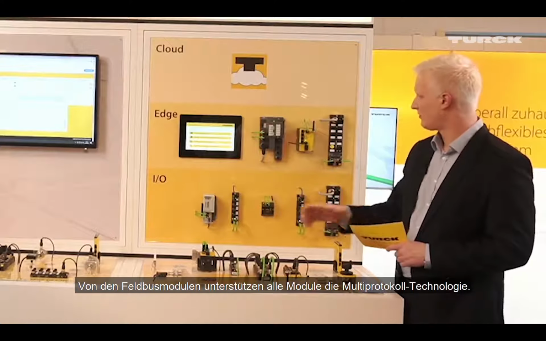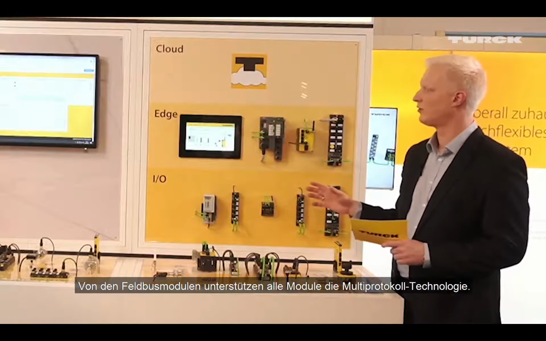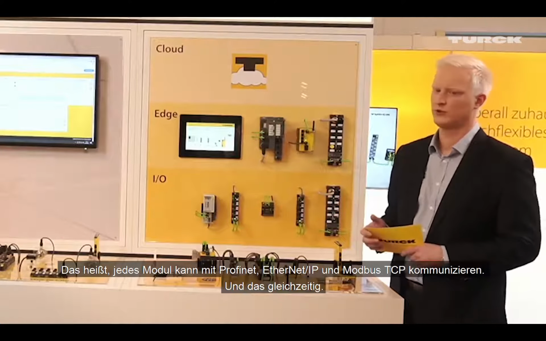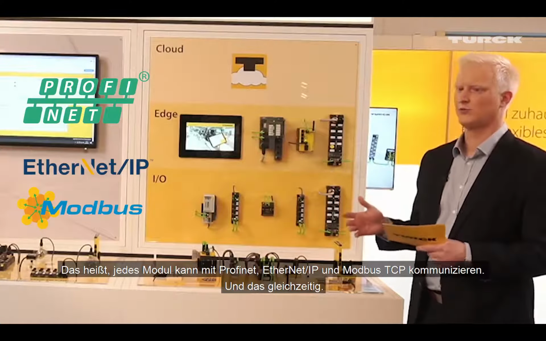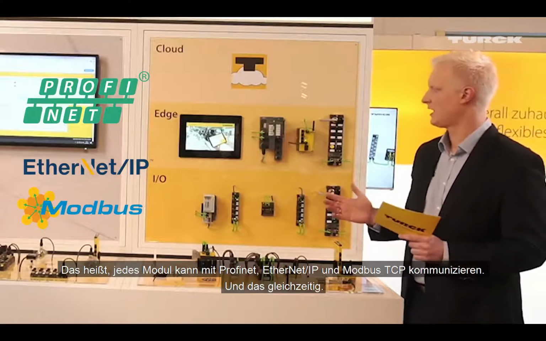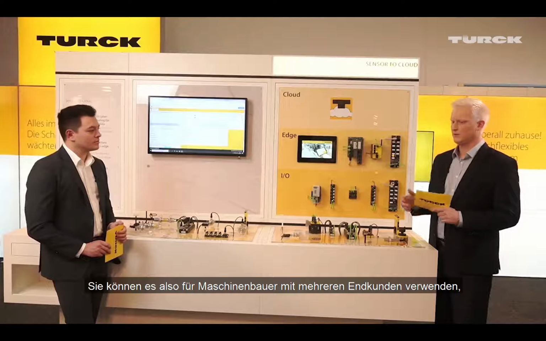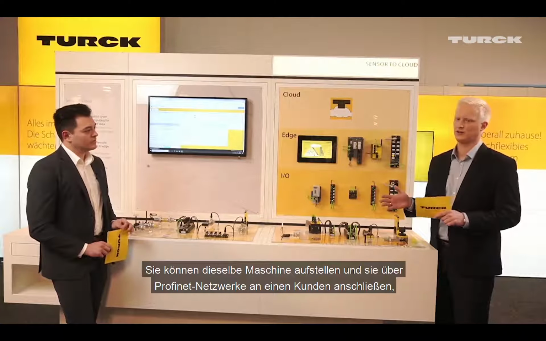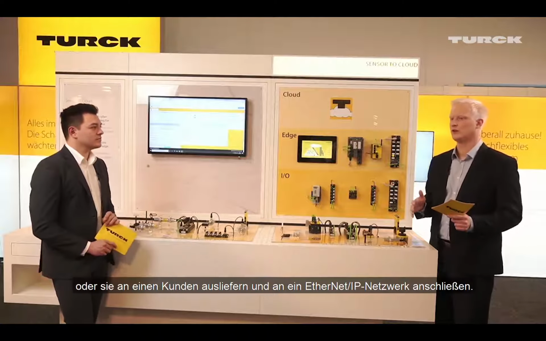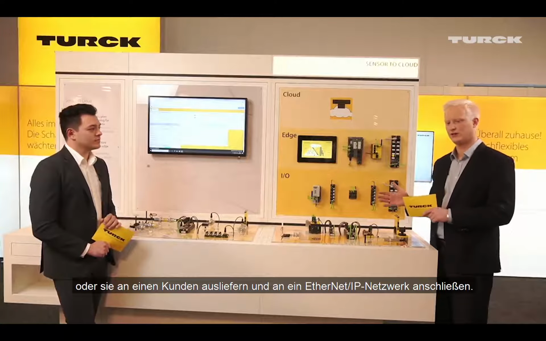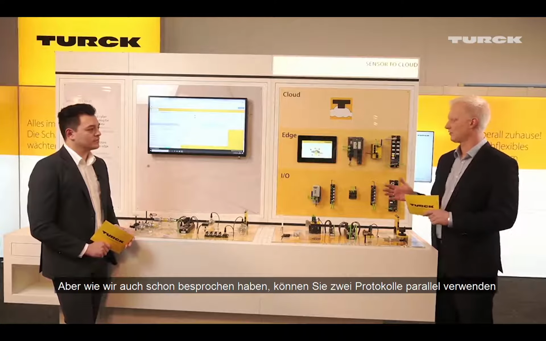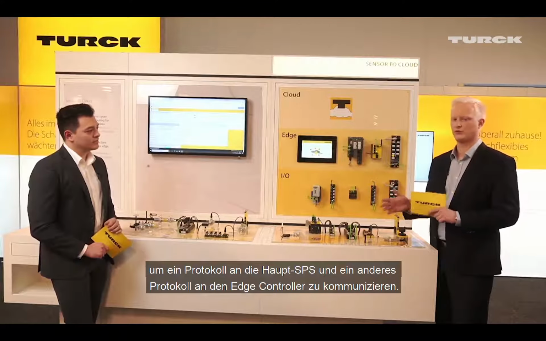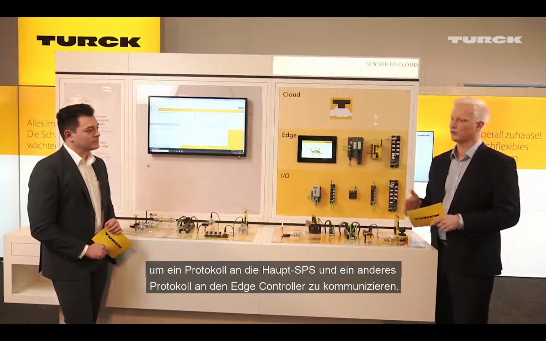From the field bus modules, all modules support multi-protocol technology. That means each module can communicate with Profinet, Ethernet IP, and Modbus TCP at the same time. So you can use it for machine builders with several end customers. You can set up the same machine and connect it to a customer using Profinet networks, or deliver it to a customer and connect it to an Ethernet IP network. But as we talked about before, you can also use two protocols in parallel to communicate one protocol through the main PLC and another protocol through the edge controller.